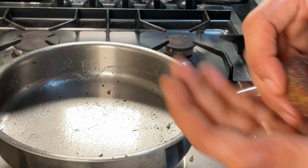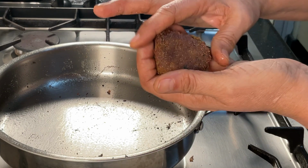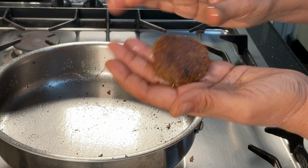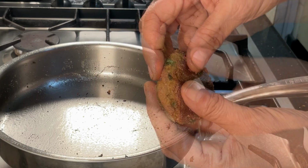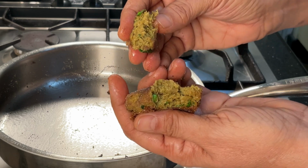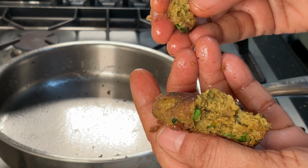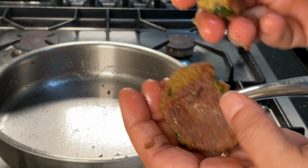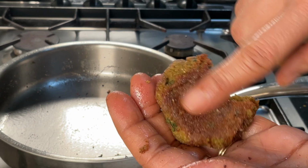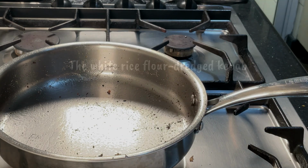I'm going to show you how they are on the inside. They are quite soft, so if they have lost their shape, you can gently reshape them when they are cool enough to handle. Otherwise, they are nice and soft on the inside, then crisp and brown on the outside. But they are rather delicate when they are hot, so just handle with care.